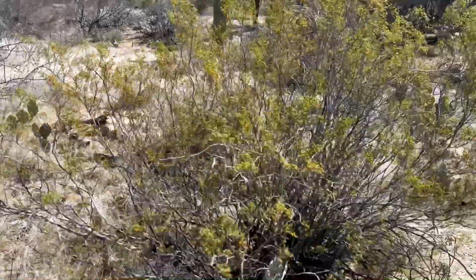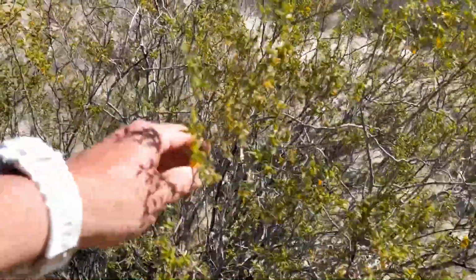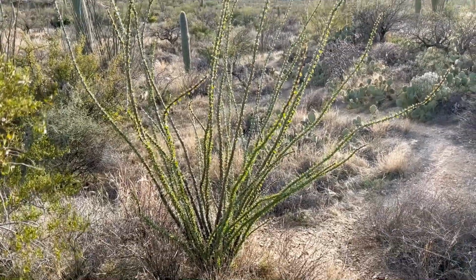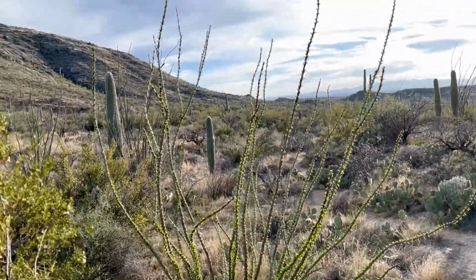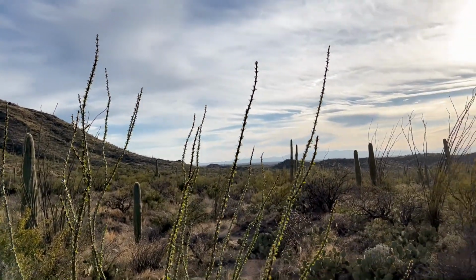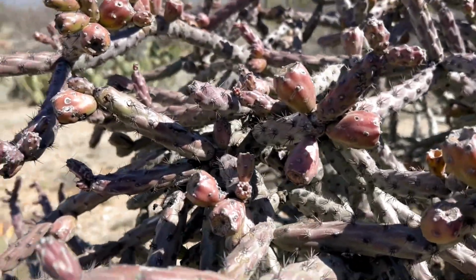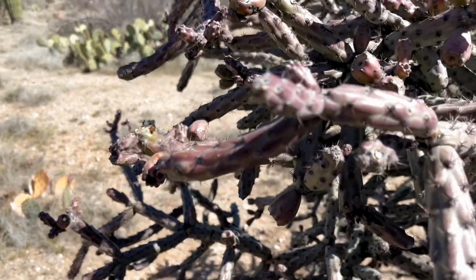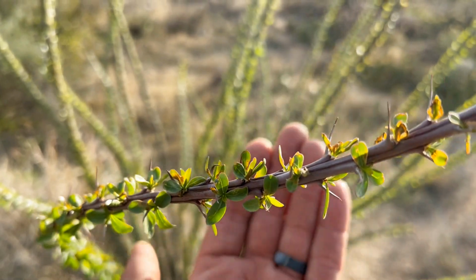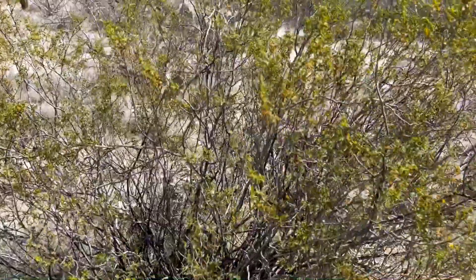If you've ever been out in the desert when it's raining and had an amazing smell, this bush is what does that. After desert rains like we've had here the past couple weeks, it puts out these leaves. And some very lovely flowers on the top are just getting ready to start to bud out. You can see he's putting on some fruit there too. Also spiny. Also very thorny. Not a particularly healthy example. There's not too many of them around in this spot right here.